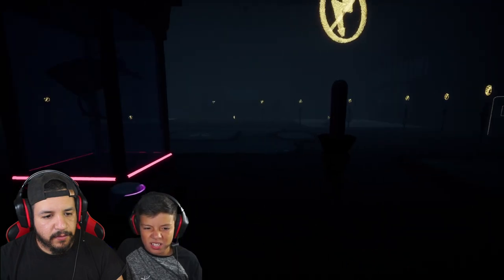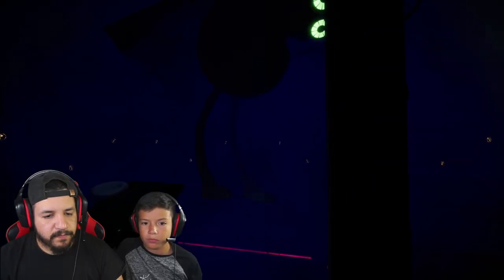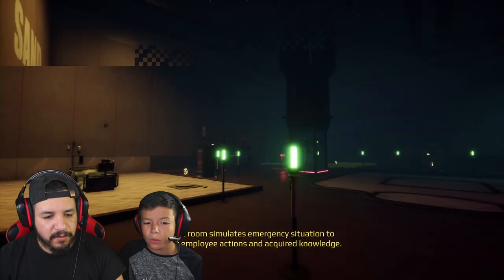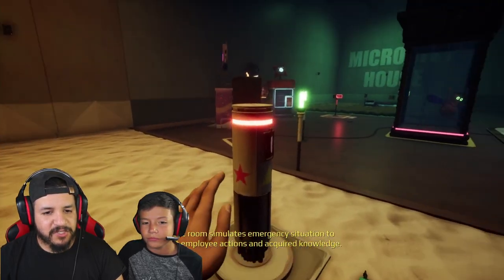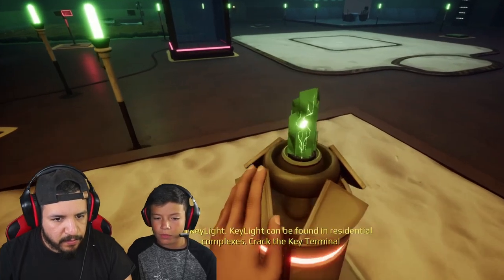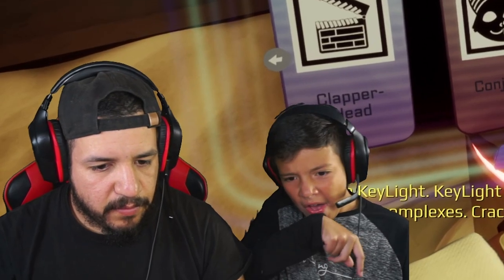What? Huh? Oh, this is the ooze gun. Ooze him. Great, you just wasted an ooze gun. Lost room simulates emergency situation to test employee actions and acquire knowledge. Marker provided. Bro. Activate them with key light. Key light can be found in residential complexes. Have the key terminal to lock key light depending on... I have no idea what you're talking about, AI bot.